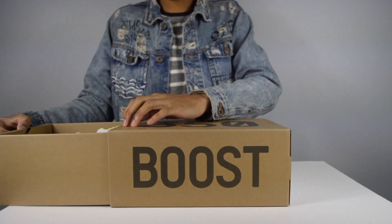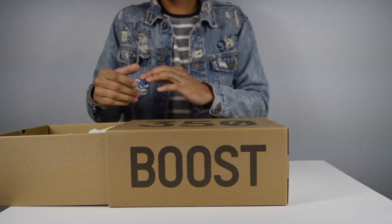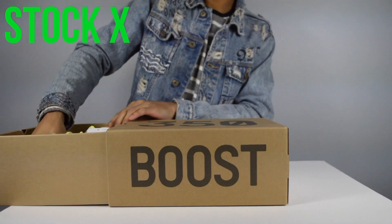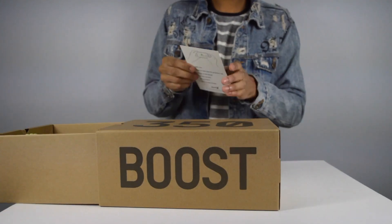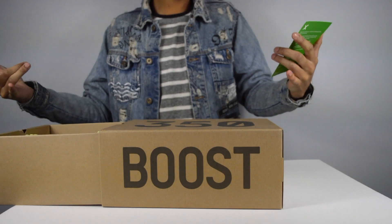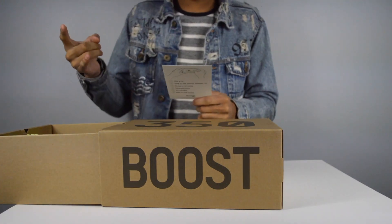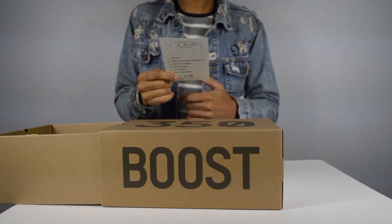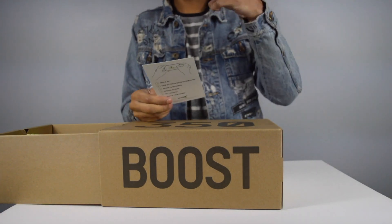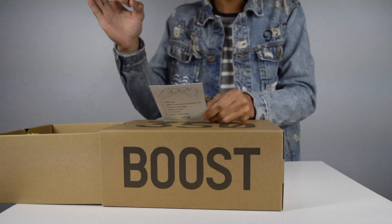Slide open the box like a drawer. Before we get to the shoe, these were sent by StockX — thank you for sending these shoes. It comes with a card. The card says: snap a pic, show us your verified authentic tag, upload to Instagram, hashtag StockX and get featured. It also says welcome to the future — the future of sneakers and the future of commerce. You are one of the first people in the world to use the stock market of things, an online marketplace that operates exactly like the stock market. The prices fluctuate when you buy shoes depending on what size you have. It's also safe, smart, and easy. Thank you for trusting us, thank you for buying sneakers from us, thank you for building the future with us.